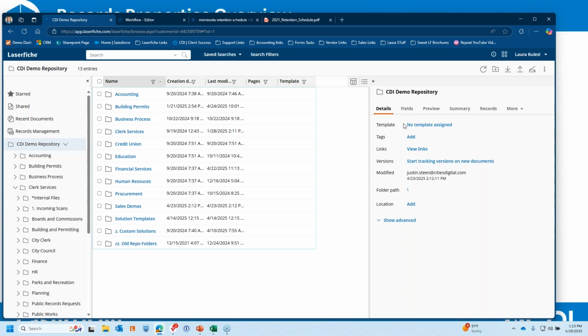So everything that I show today, I'm going to be showing you in Laserfiche Cloud, but I do want to call out that the records management configuration in a self-hosted environment is very similar. There are a couple of things that can be automated more easily within a self-hosted environment, but again, you can get really the same results within a cloud environment as well.